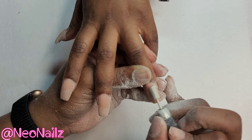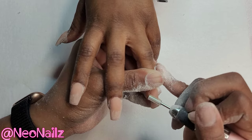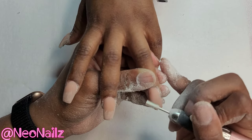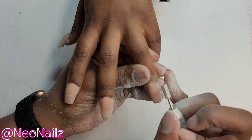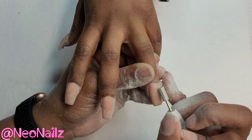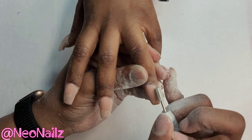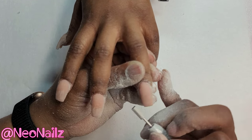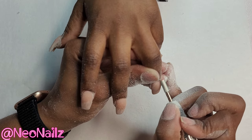As you can see, the dust is pretty fine. It's nothing crazy. I'm not removing a lot of product. Remember, I didn't clear cap these nails, so it's just this one acrylic layer. I'm smoothing out the surface of the nail, making sure that there's no hills or valleys or lumps and bumps, and cleaning the cuticle and sidewall areas to make sure that there's no product touching the skin, because over time that will allow moisture, cream, oils, things like that to get in the skin, and it'll cause a surface breakdown.